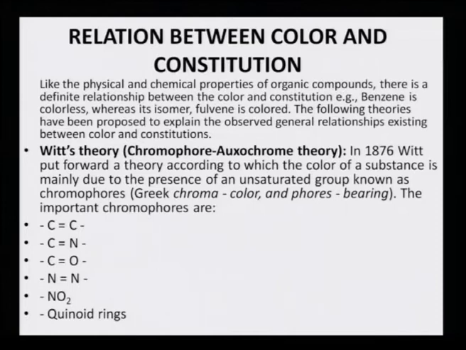So, according to Witt, it is because of these chromophore groups and the association of auxochrome that makes a chemical moiety a dye, because of extended conjugation. So, there are three criteria that he mentioned: presence of chromophores, presence of auxochromes, and the third thing is that they must be in conjugation to create a greater delocalization of electrons, and only when the electrons are more and more delocalized, a colorless compound moves towards becoming a colored compound.